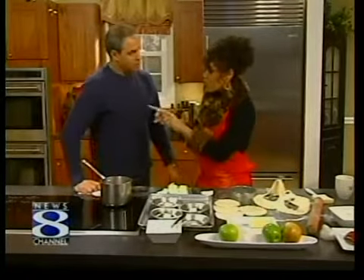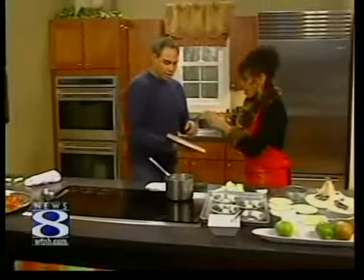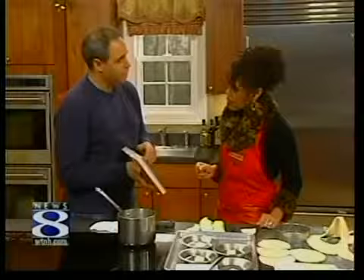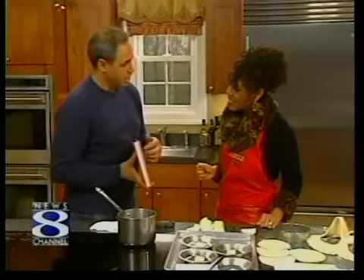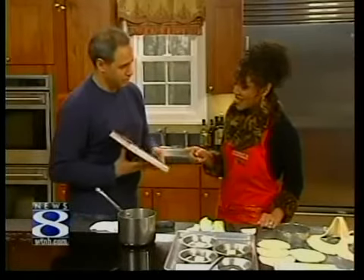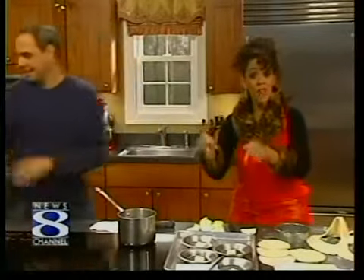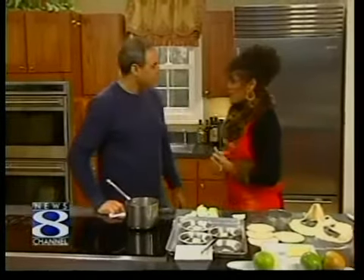Let's talk about this cookbook quickly. It's the only copy being released until the actual release date, and it's for a very special event. We're doing Food for Haiti, a fundraiser at the Saugatuck Congregational Church in Westport this Saturday, January 30th, from 10 to 4. Cookbook authors are donating their books for the cause, there'll be Caribbean music, Caribbean food, and bakery items. This is the only copy I have and I'm donating it. Log on to WTNH.com and click on Connecticut Style for the link.